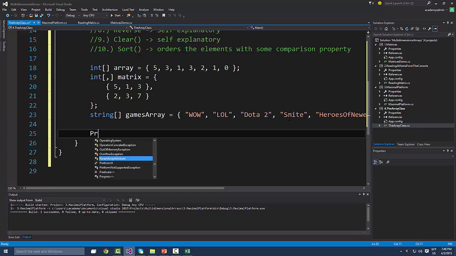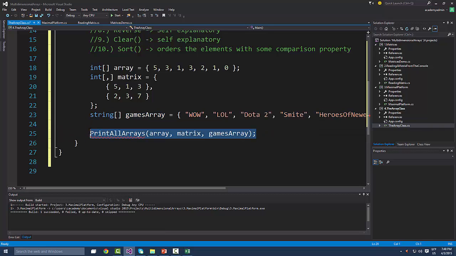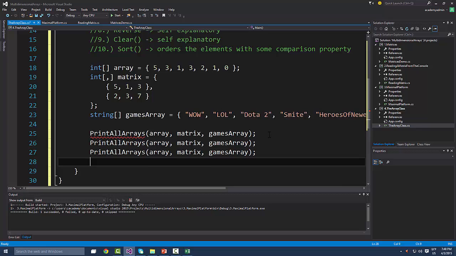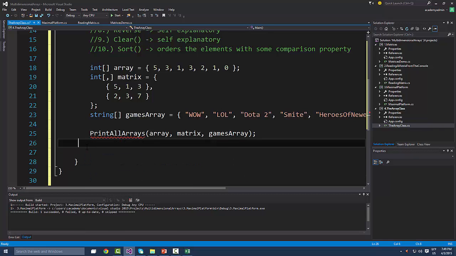Something like PrintAllArrays, and I give it the array, the matrix, and the games array. This method is going to do everything for me. Once I want to print something, I just call this method. If I want to print this 10 times throughout the demo, I wouldn't have to copy-paste 7 lines of code all the way. So this is going to make it look better.